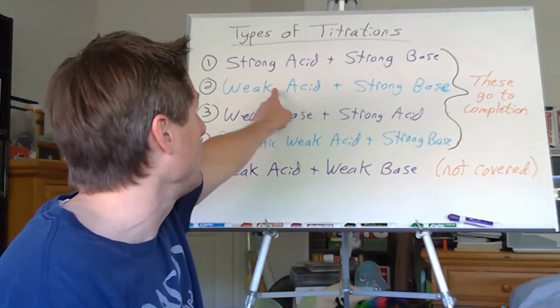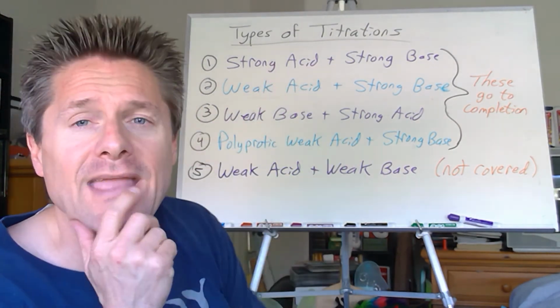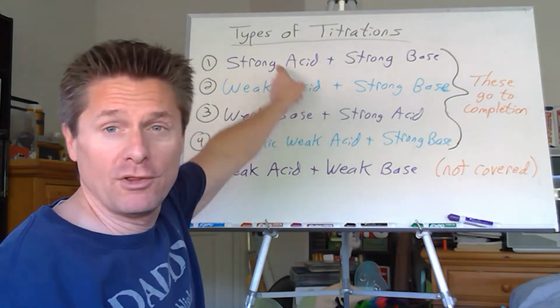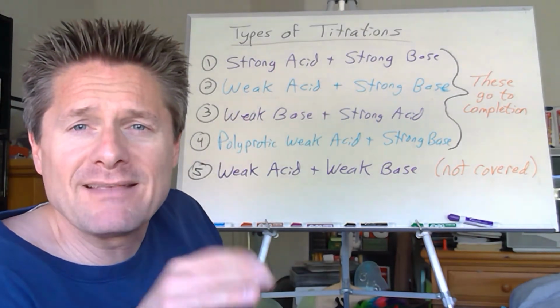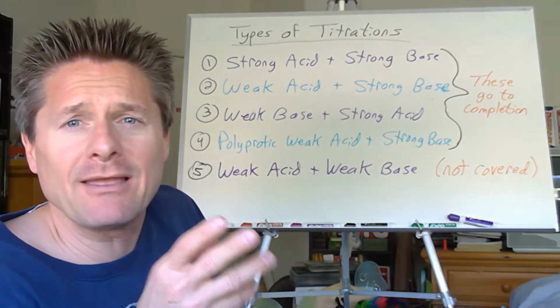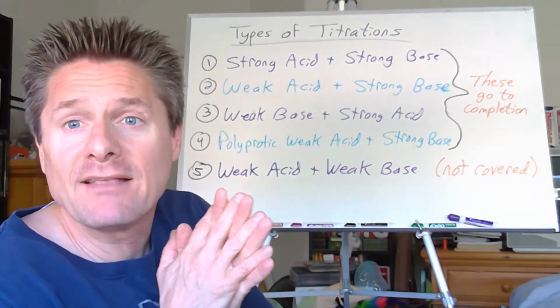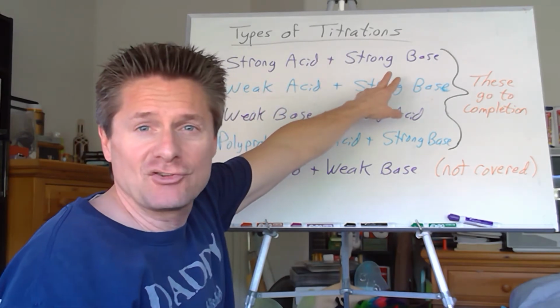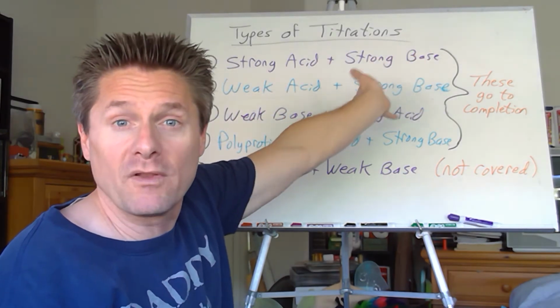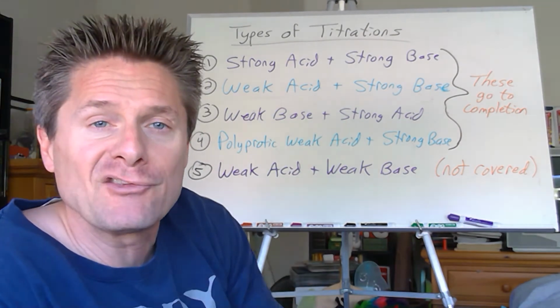So say we have an unknown concentration of a strong or weak acid. Well, if we know the volume of it, and we know the volume and concentration of the strong base added, it's very easy to calculate the concentration of the unknown acid. Or vice versa, if we know the acid's concentration and not the base's, as long as we know the two volumes and one of the concentrations, we can solve for the other concentration. Very easy.